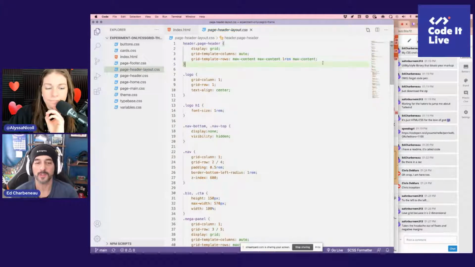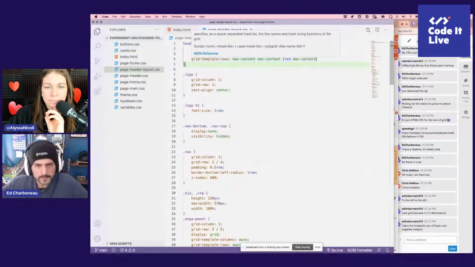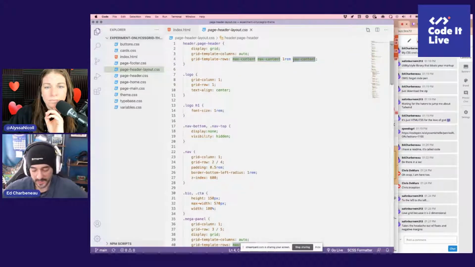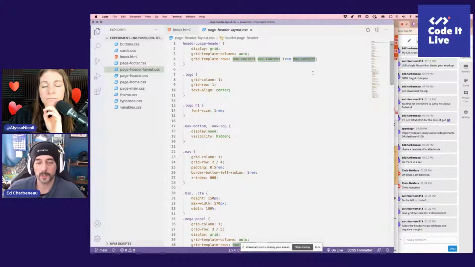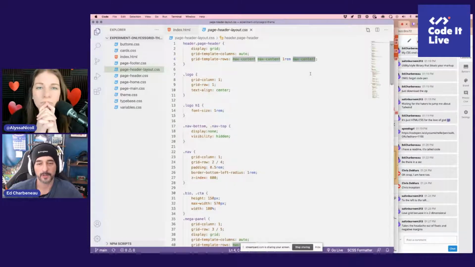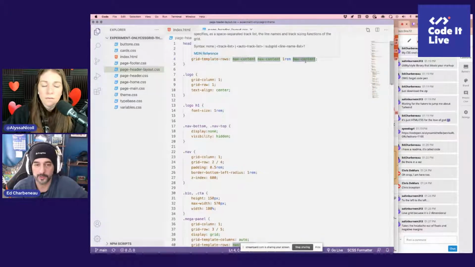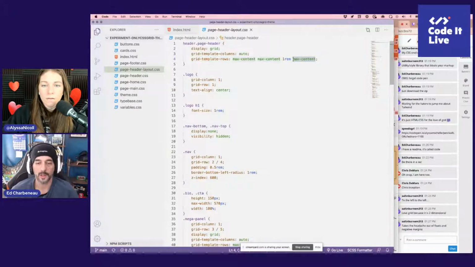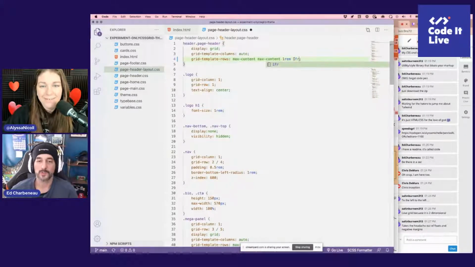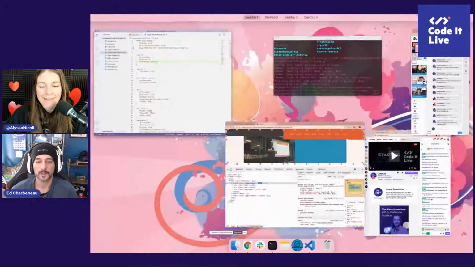No, actually, those are built in to the grid. From what I understand, they tell the grid that the size of that row is to size to the content. So it will never be bigger than the content. If you use fractional values like one fr, one fraction, it will take the remainder of the screen height, which gets really wonky vertically. So I wanted it to use the max content.